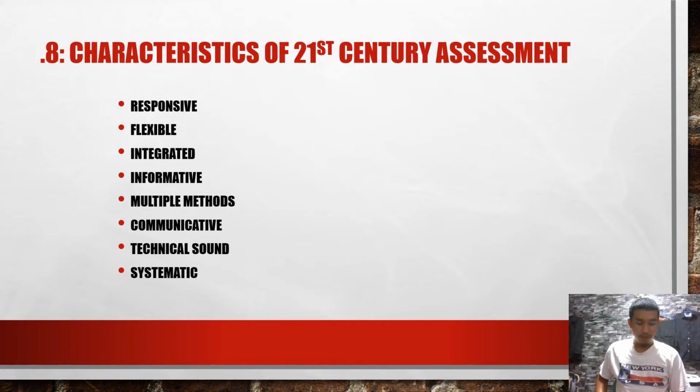Next is informative. Informative means that the assessment results give information on whether or not the desired and targeted 21st century skills, which are clearly stated and explicitly taught, are realized. Next is multiple methods. Multiple methods is an assessment continuum that includes a spectrum of assessment strategies. From the words multiple methods, an assessment should include different or multiple assessment strategies so that students will be able to adapt to this assessment.